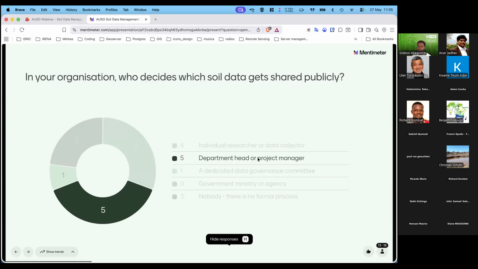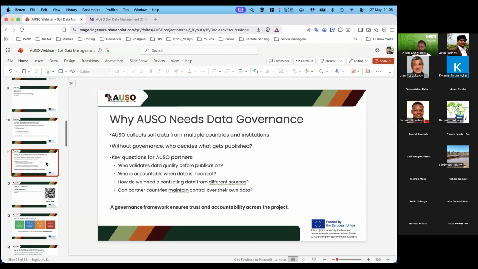You don't need to have an expensive project committee that needs to gather every month or so to discuss these topics. No, what we just need is to spend some hours with someone that is responsible, and that can be the person responsible for the project, sometimes even a full professor that is responsible for a scientific paper. What is important is that we have clear answers to the questions of the data governance. So who is the owner, who validates the data quality, who is accountable for the data, what can be done with the data. I think these are the most important questions, and at least someone needs to answer them.